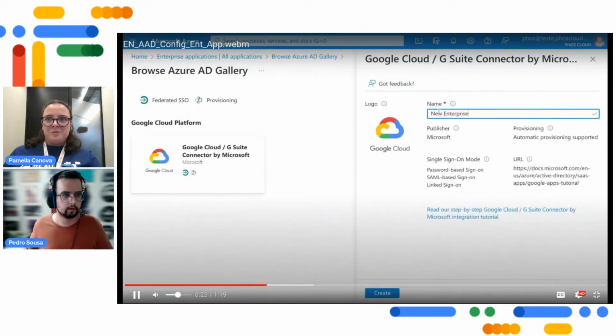If you're going to use two applications, you can name them something like single sign-on and provisioning so you know which one is which.